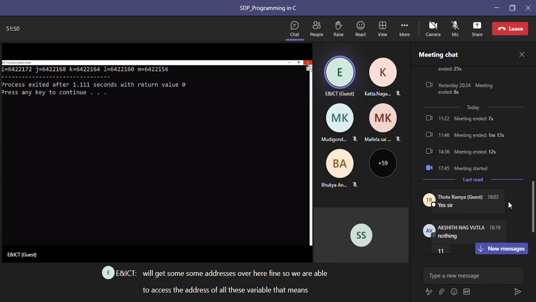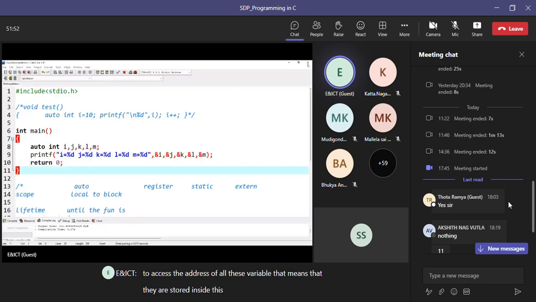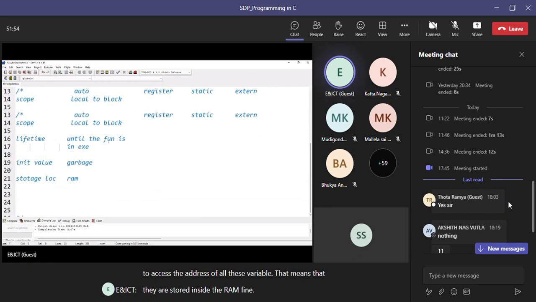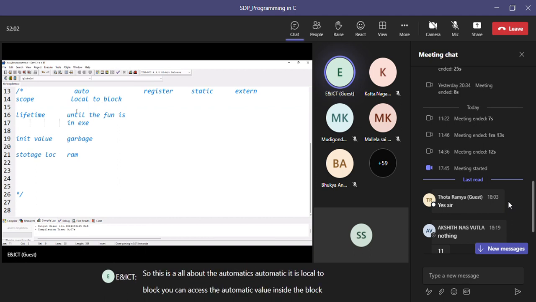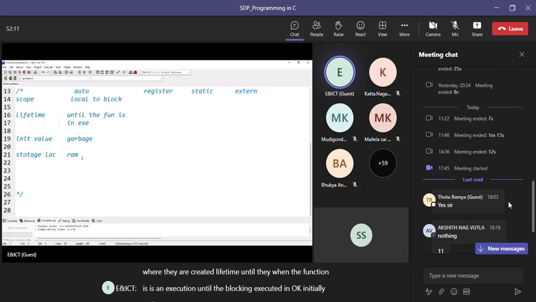That means that they are stored inside the RAM. Fine. So this is all about the automatics. Automatic, it is local to block. You can access the automatic value inside the block where they are created. Lifetime is until the function is in execution, until the block is executing. Okay, initial value is garbage and stored locations RAM.